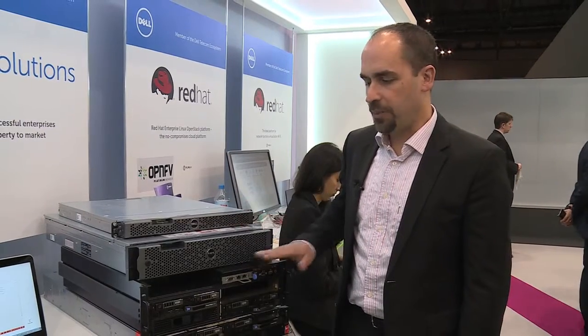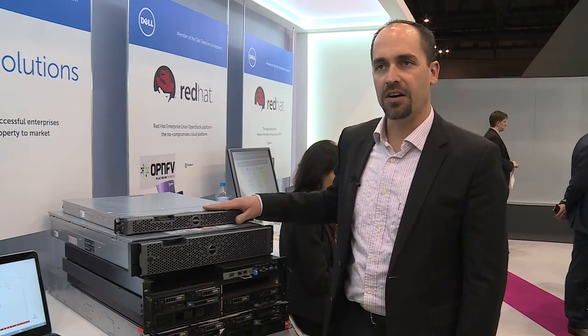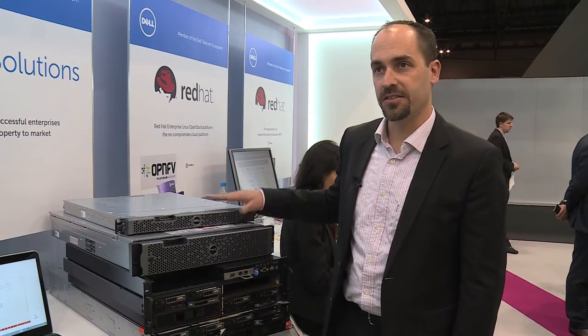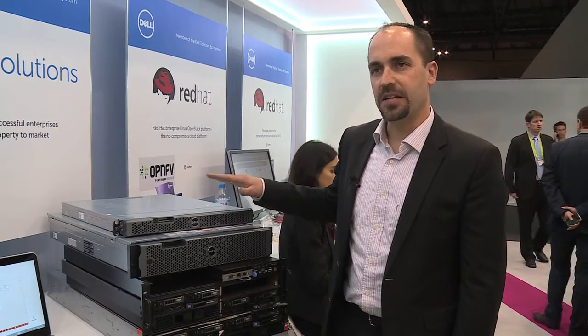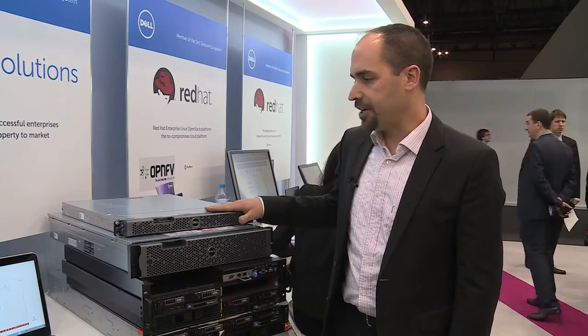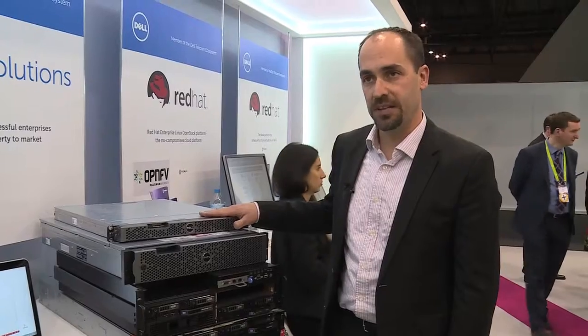All four of those servers are powered by the Intel Xeon processor and also support our Intel connection device for networking. The top server is basically going to be found in applications in military or defense, where the server will be embedded in a vehicle or next to a satellite. It could also be in an area where data acquisition or drone control needs to take place.